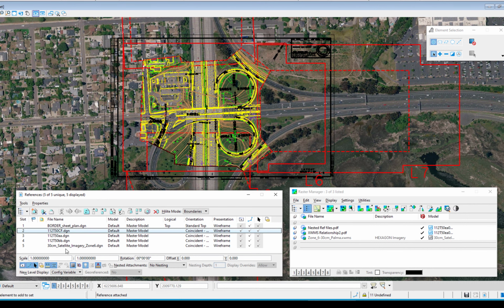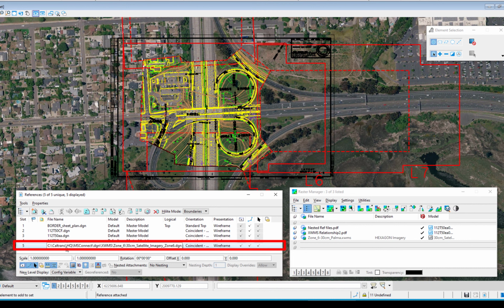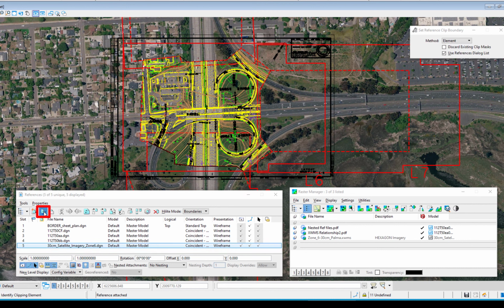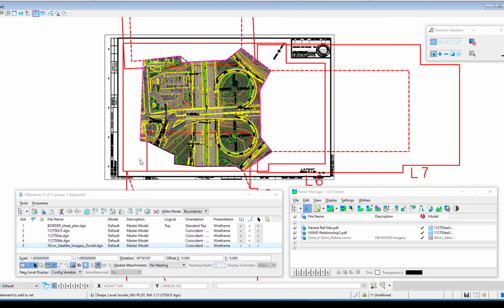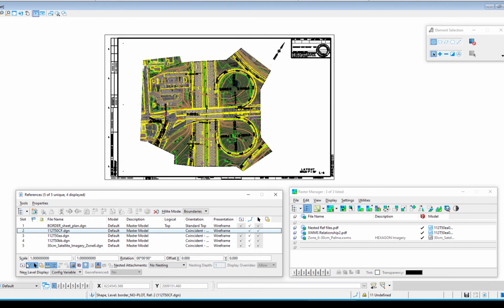We're going to select the DGN that has attached to it the XWMS. We're going to clip it, just like we did before. So we clip the DGN that has the XWMS. Now we're going to turn off the clip frame file. And now we have our raster background there.